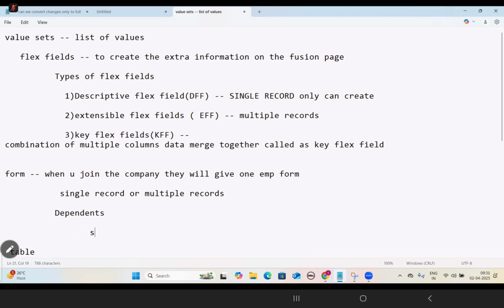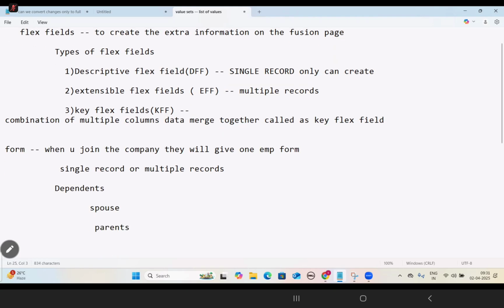The spouse is a dependent, parents are dependents, children. So this is multiple records: spouse record, parents record, children's record. It's multiple records.